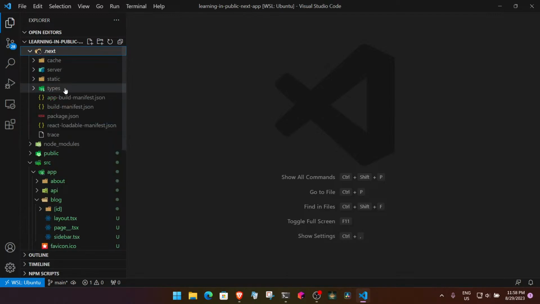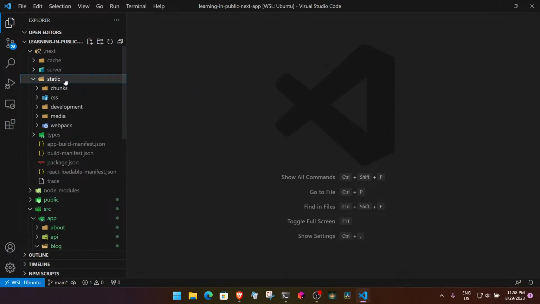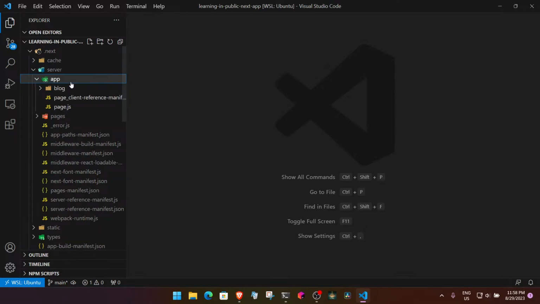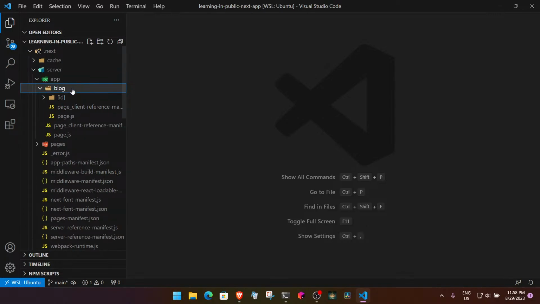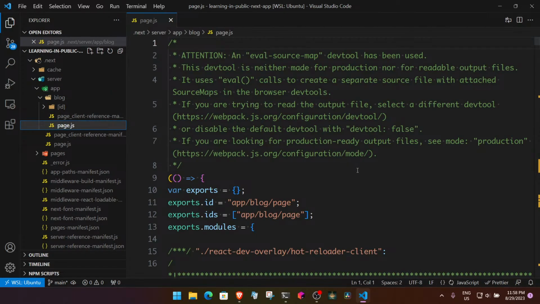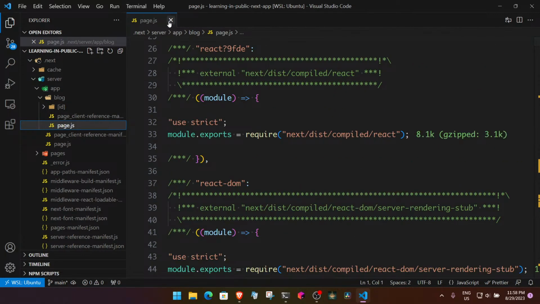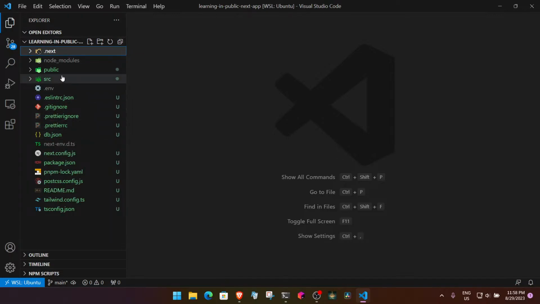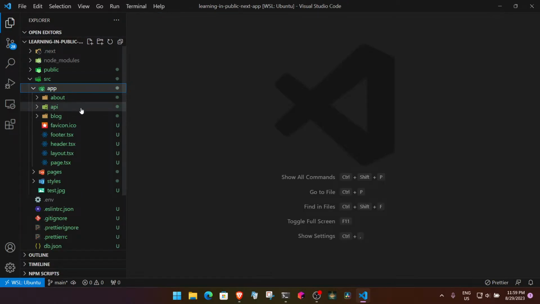So either it is creating within this static, within this server, within this app, in this blog, it is creating pages by default. Yeah, it is creating the pages. Even if I'm removing it, it is creating it somehow. Fair enough.